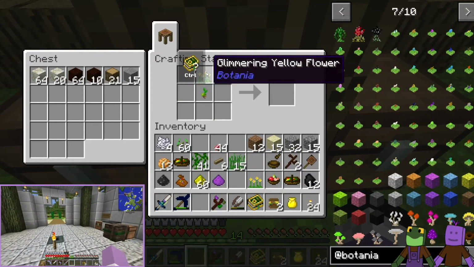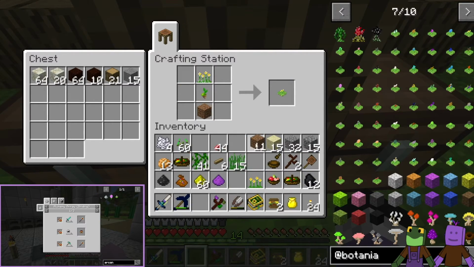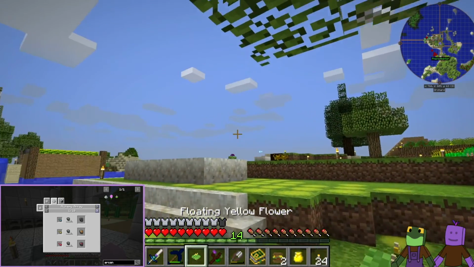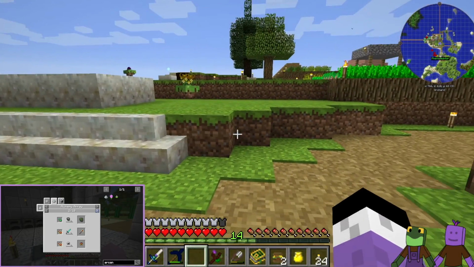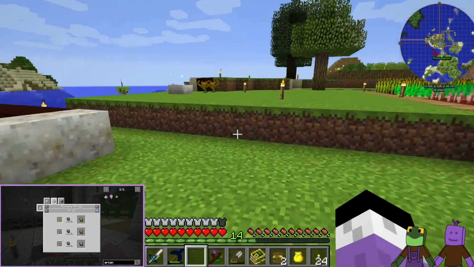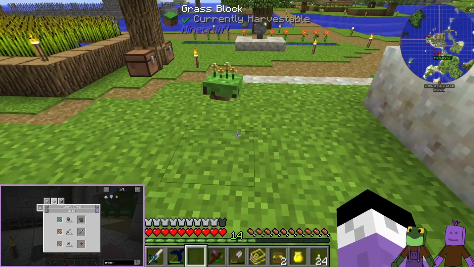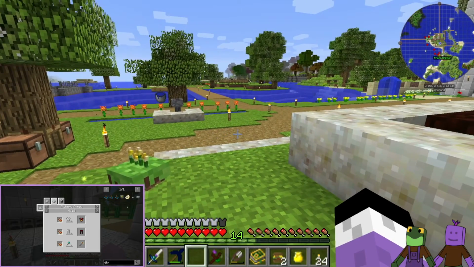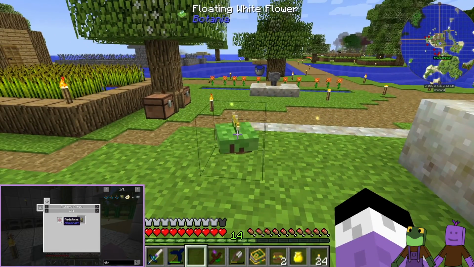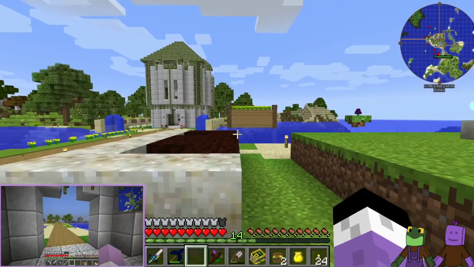You put your glimmering flower, your pasture seed, and then a piece of dirt. And voila, you have a floating yellow flower. And I bet it's going to call it a white flower too. But I'm going to place it right there in the world. And look at that. It's lit. I just love this. I think it's so cool. So I am going to end up replacing these torches with either flowers or the floating flowers. One or the other. So then we won't have all kinds of torches up everywhere.